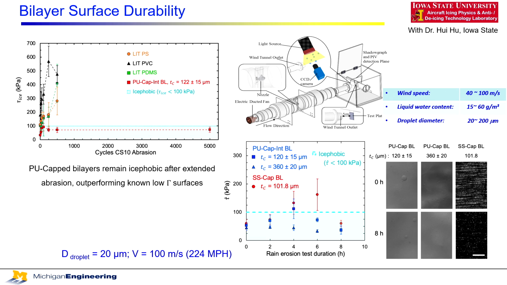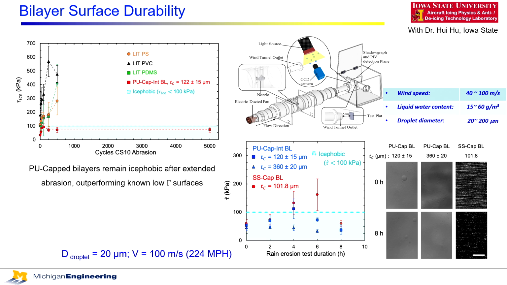This is what's called a rain erosion test for a coating. If any coating is going to be used for wind turbines or aerospace, for airplane wings, it has to pass the so-called rain erosion test. What that means is you have 50 to 100 micron droplets coming in at 200 to 250 miles an hour and hitting your surface, right? And the first coatings that we made, which we thought were the most durable coatings ever made, lasted for about 30 seconds in that test.